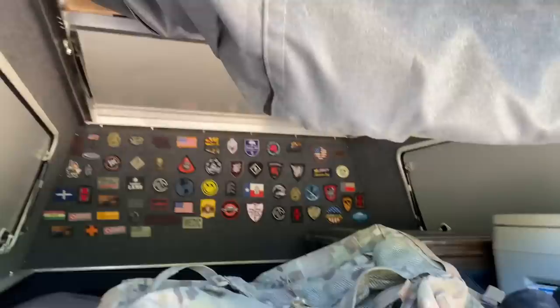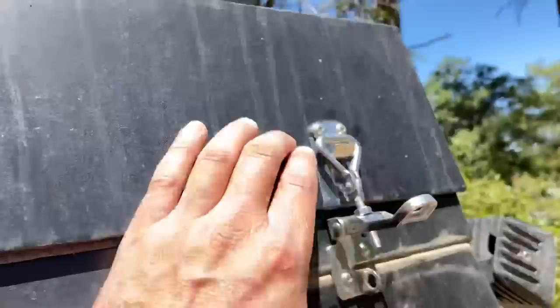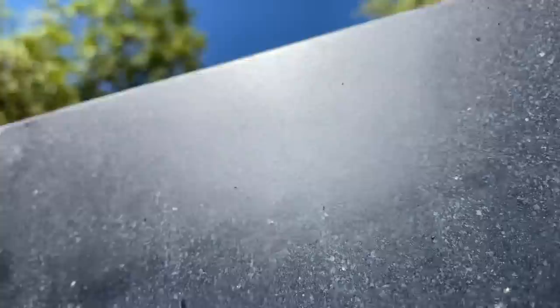So I'm going to pick this up, drop this down, take these D-rings off. And then right here, they crawl up here. Oh my gosh. I'm getting a tooth. Oh God. So I'm gonna take this, unlatch it, unlatch this one, and then simply, let me push up on this.